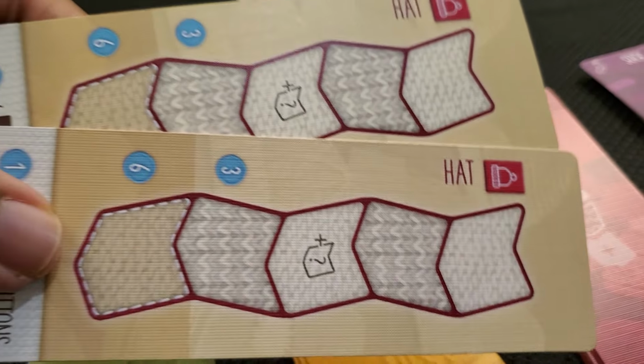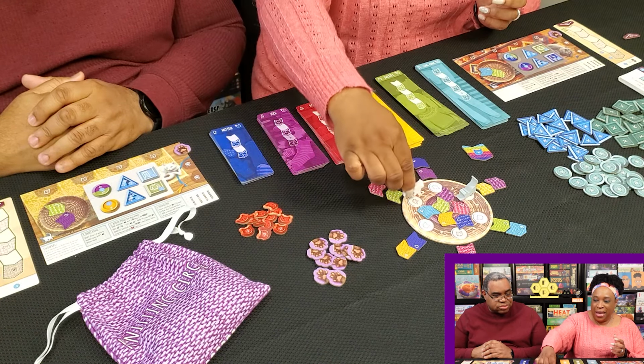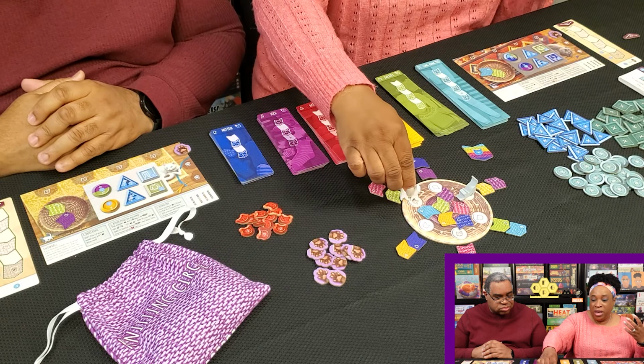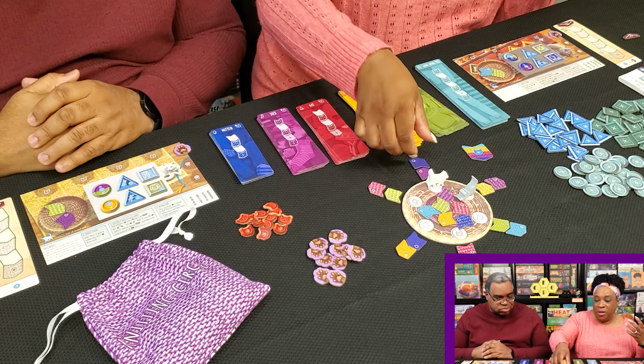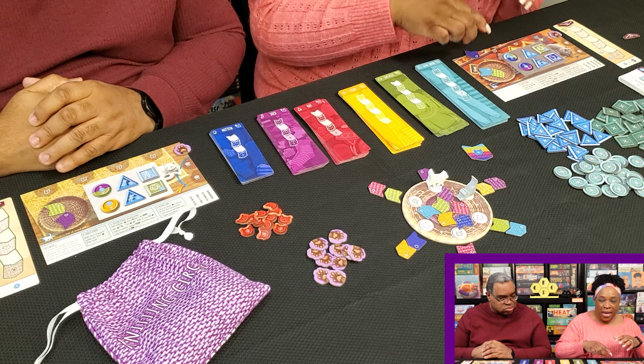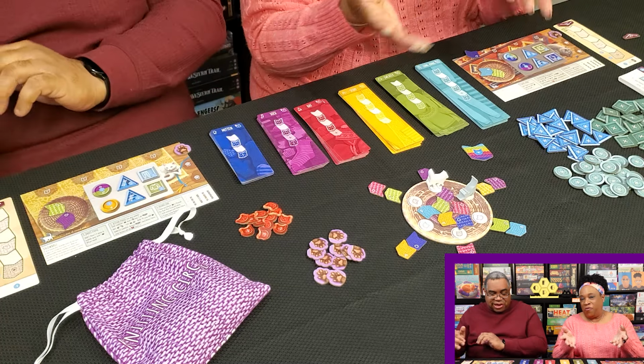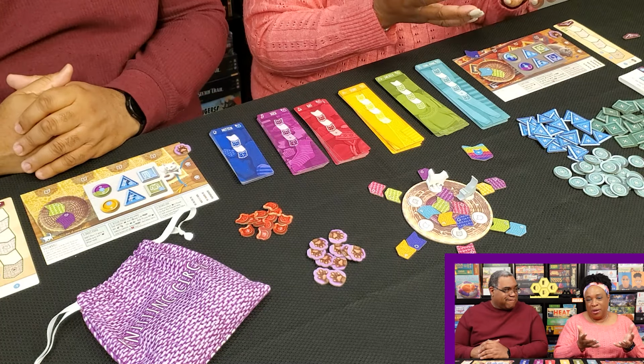So you try to make some good snuggle ups for your cats. You want to make good garments that are going to be attractive to your cats. I love the little cat tokens that you use to go around your little basket, and I love the way you collect. You take your little cat, you can go one or two moves. Then you collect your little yarn and you put it on your board here. And at the end, when you get four of them done, you go ahead and start filling in and making your garment.